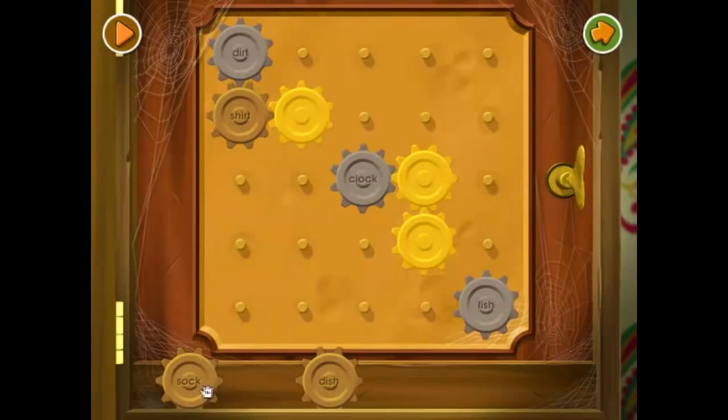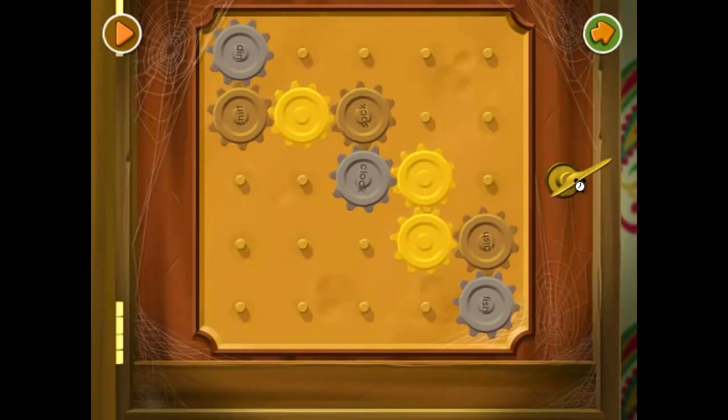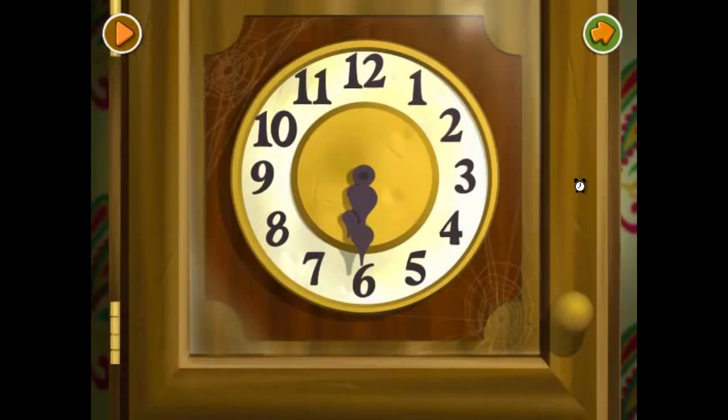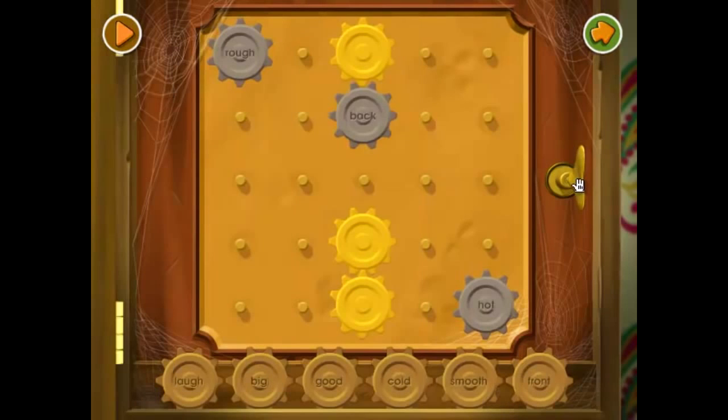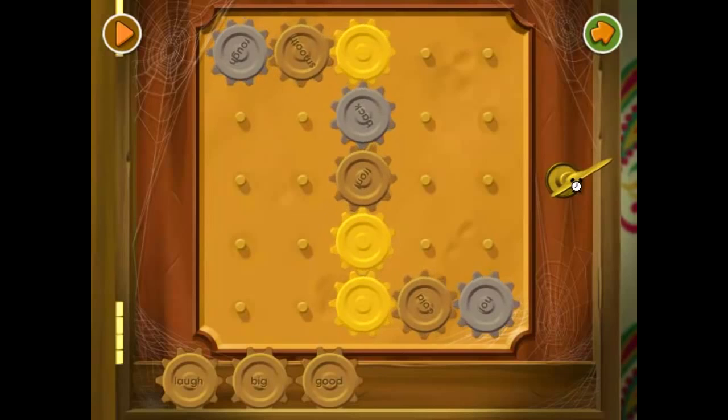Shirt. Sock. Dish. Okay, everything's in place. Now, let's wind the clock. That's the tick-tock topper. We've almost got it. Those gears will have to stay put sooner or later. Once you've put the right gears on the empty pegs, try winding the clock. I see what we need here. Choose the gears that are the opposite of the ones in the clock. Smooth. Front. All set? Then let's wind this puppy. You are the Clockmeister!